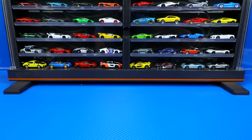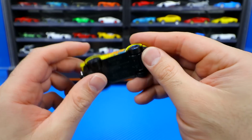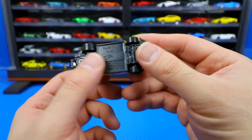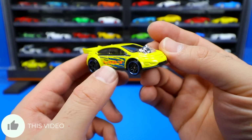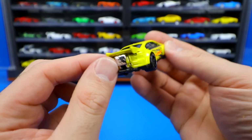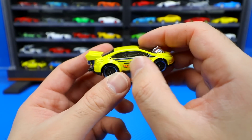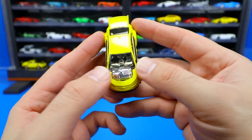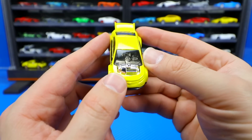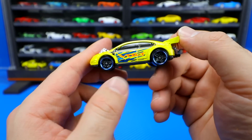And then we've got, I believe this one is the Volt, Super Volt, that's what it is. So I think it's actually a Chevy Volt. It says trademark GM, so yes, it is a Chevy Volt, but Super Volt meaning it's the drag car for it. So you can see that it's got that parachute on the back of it. Even the graphics, they do kind of look like a Volt type of moving electricity of some sort on the side of it. Big electric engine on the front of it, and then we've got the chrome interior on the Super Volt. Cool looking black wheels with the colored lip on there.